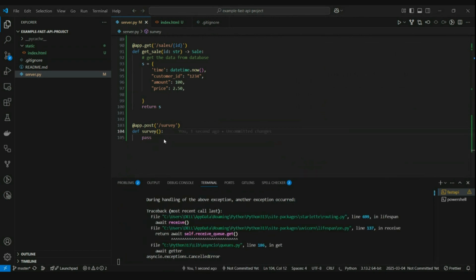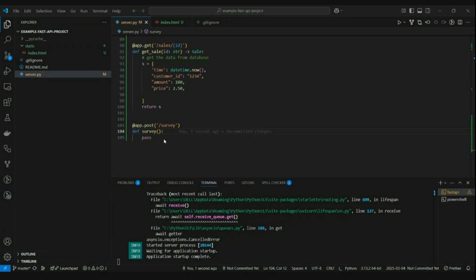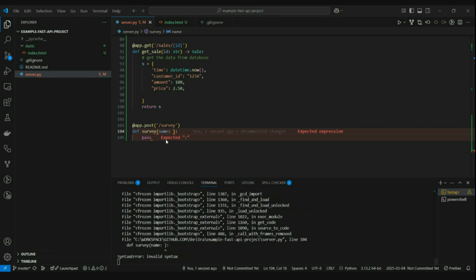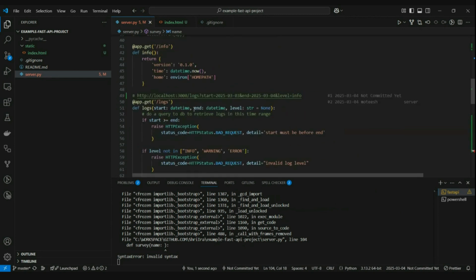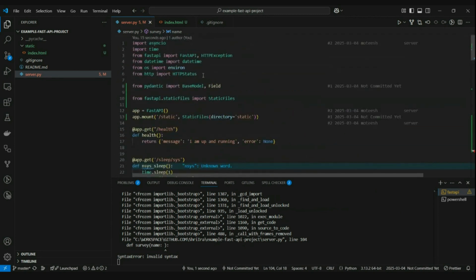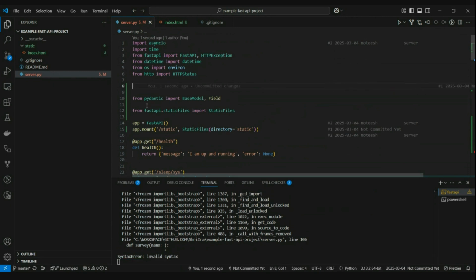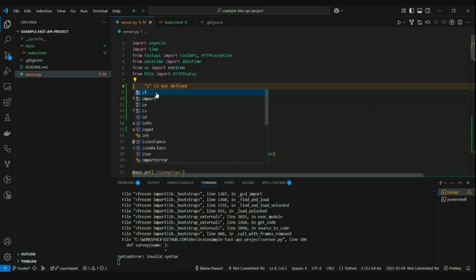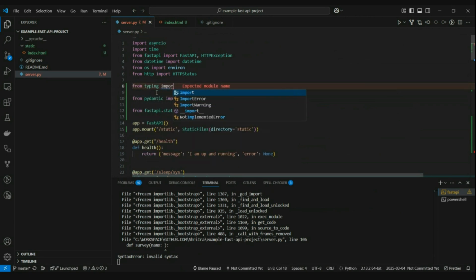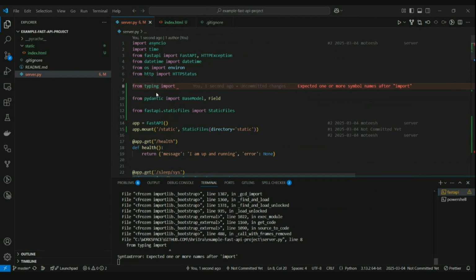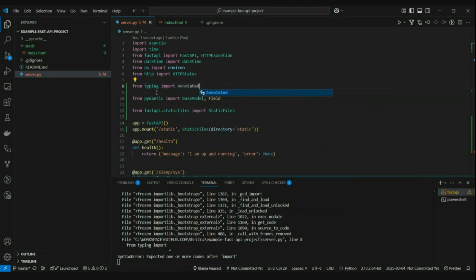So I will use one parameter called name. Who is the one submitting the form? Let's have some validations here. There is a library called typing library, which allows us to validate these. Even Pydantic uses that. We can directly use that library: from typing import Annotated. This allows us to validate.